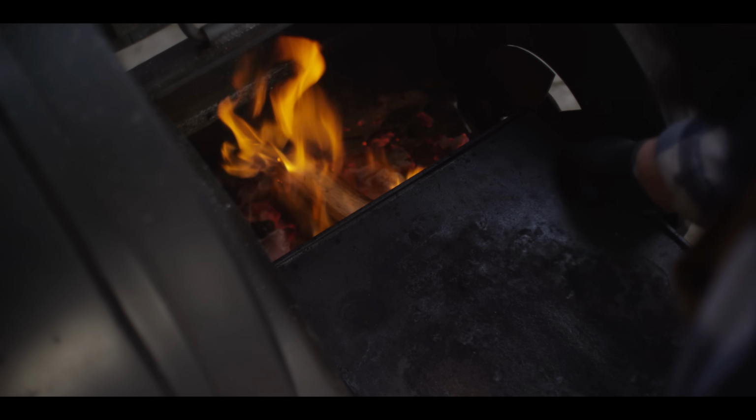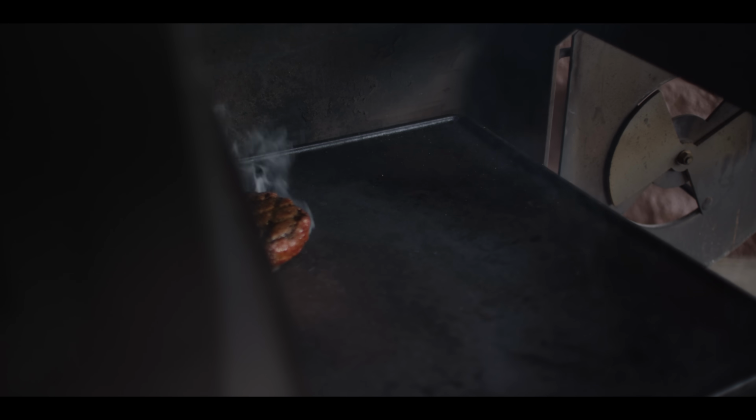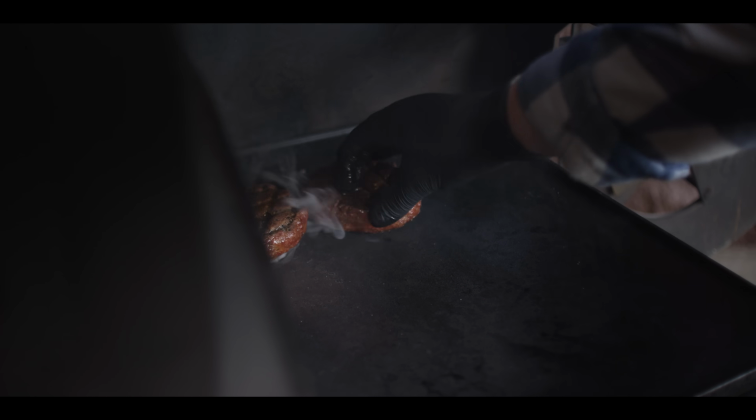You get it just right. Fits right in there. Let's let that get super hot. All right, we've got this griddle just screaming hot now. We're gonna put our burgers down to sear.